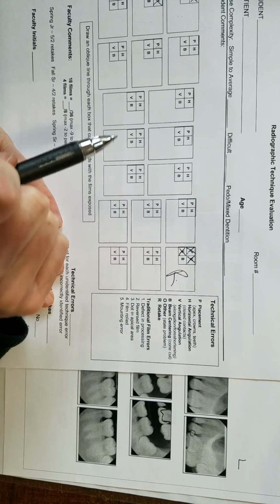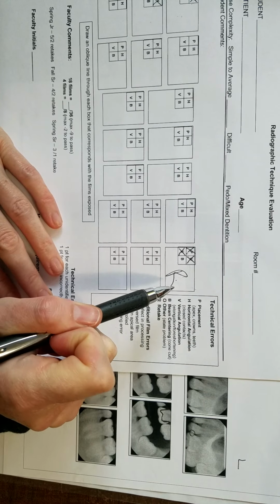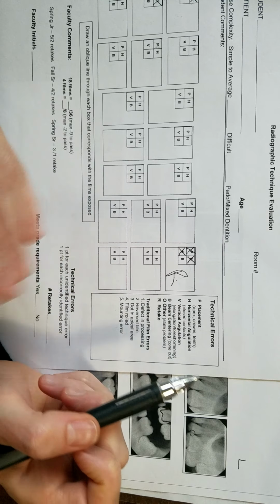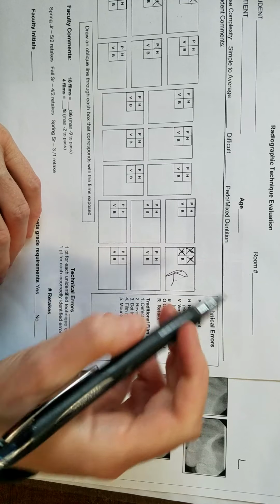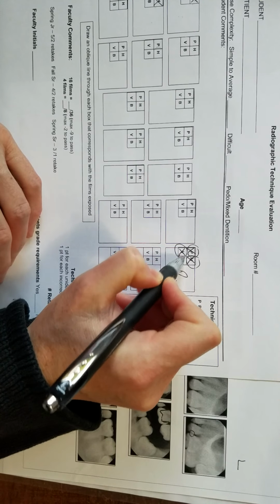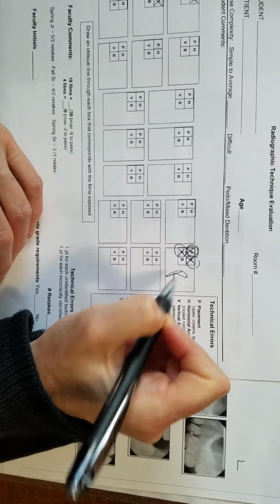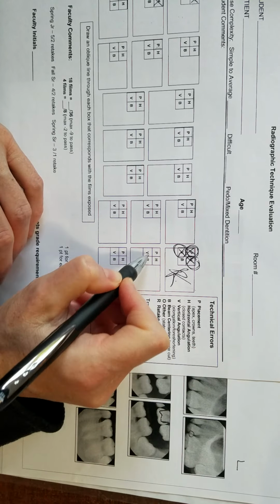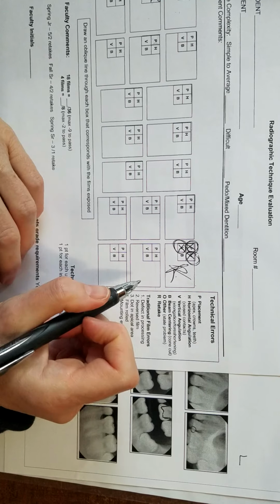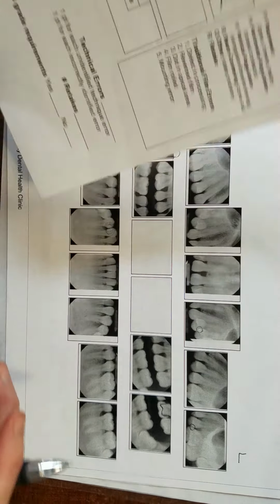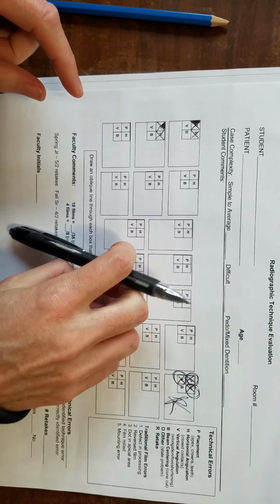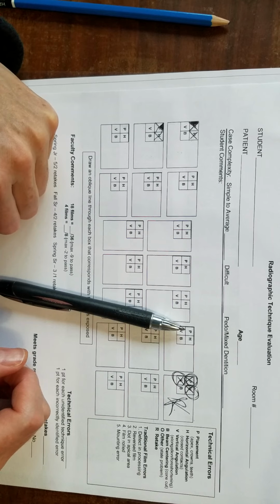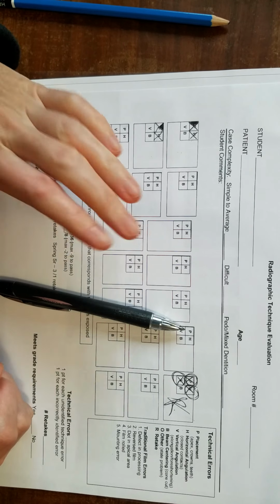And so you critique every single film just like that, and then you have your instructor come over and correct it and see if you've done it right, and they'll circle what they agree with. So if they agree, yep, you did good there, you did good here, but you don't need to retake because you actually have it here, or whatever it ends up being, the instructor will go over that with you. So I hope that gives you at least a good starting point, and we'll talk about it more in lab, of course, and you can always ask me questions too.